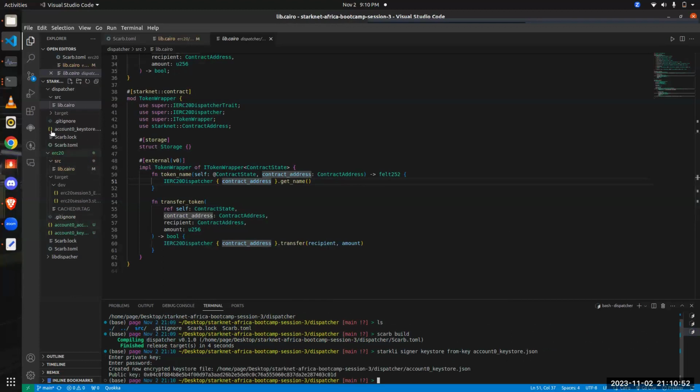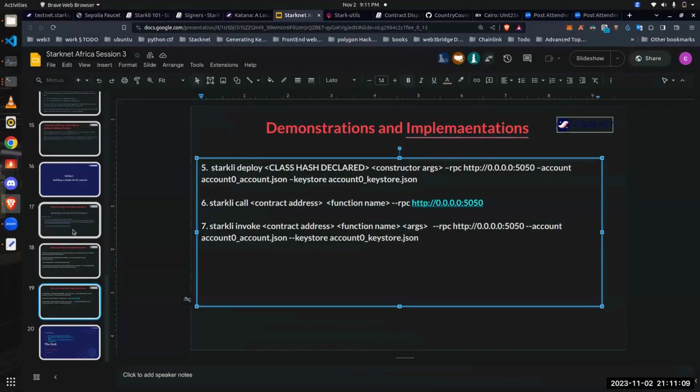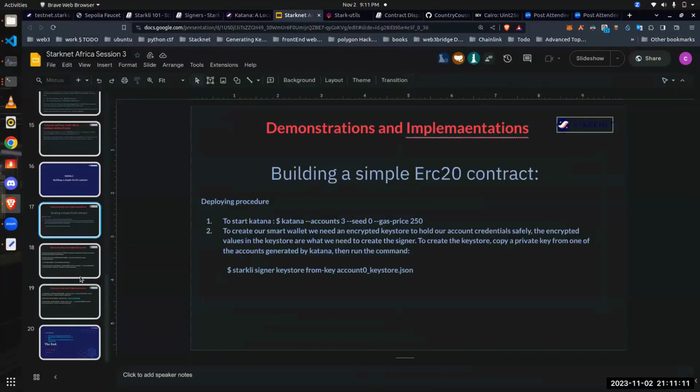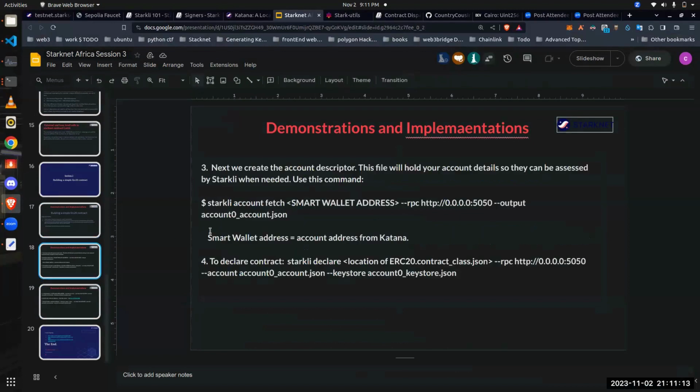We have this up here. Next thing we have to do is generate the signer. You don't have to cram it. Go back to what we have here. We've generated this, so the next thing is to fetch our account.